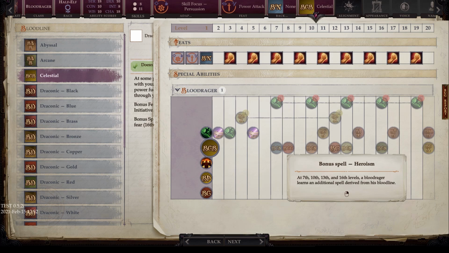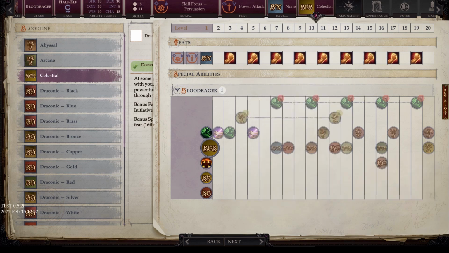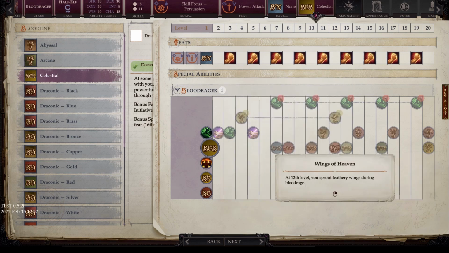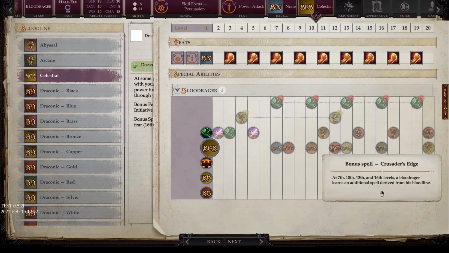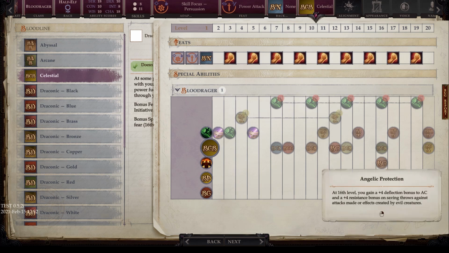Bonus spell of Heroism at 13. Oh, and if anybody plays this and tries it out, do leave a comment for others below, whether you can confirm this or not. At level 16, you get the bonus spell of Crusader's Edge. Also get Angelic Protection. At 16th level, you gain a +4 deflection bonus to AC and a +4 resistance bonus on saving throws against attacks made or effects created by evil creatures.